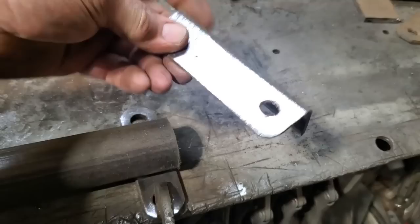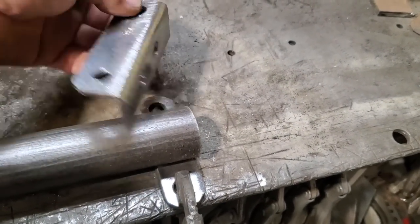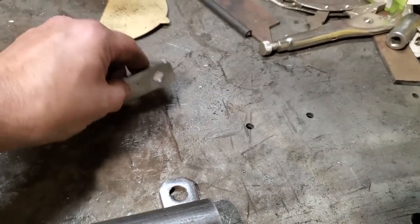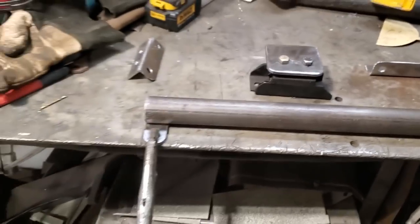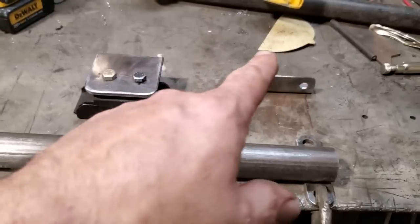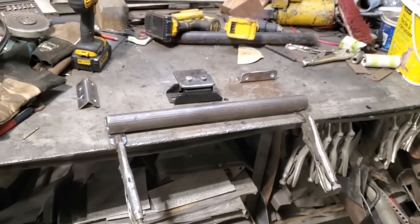I got a couple of spots for doing plug welds. They'll be welded onto the chassis, and the bolts will go down through there and bolt onto that there, and it'll rest on top of this here. So it'll have some strength in it. I figured I'd just show you that before I went and welded everything up. I'm going to weld this up now, get this set up, dig up some bolts for that, and fit it in the car, and it'll be another hobble done.